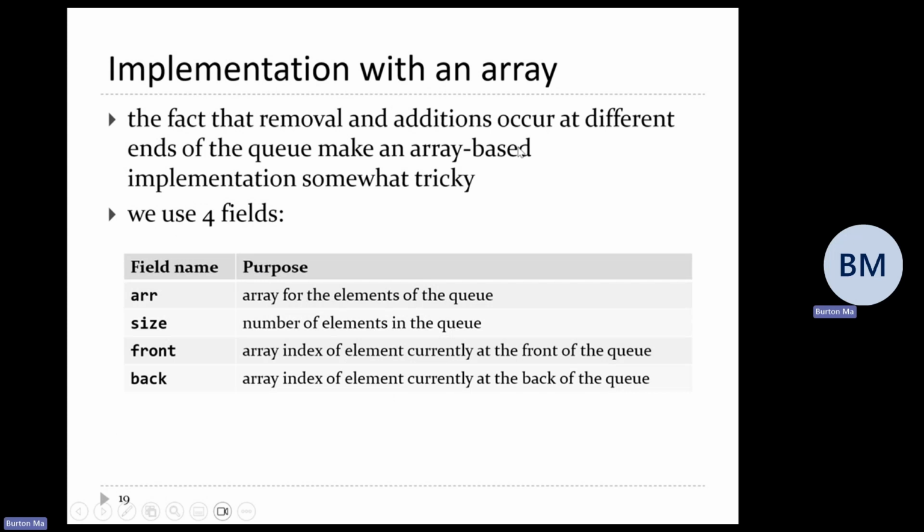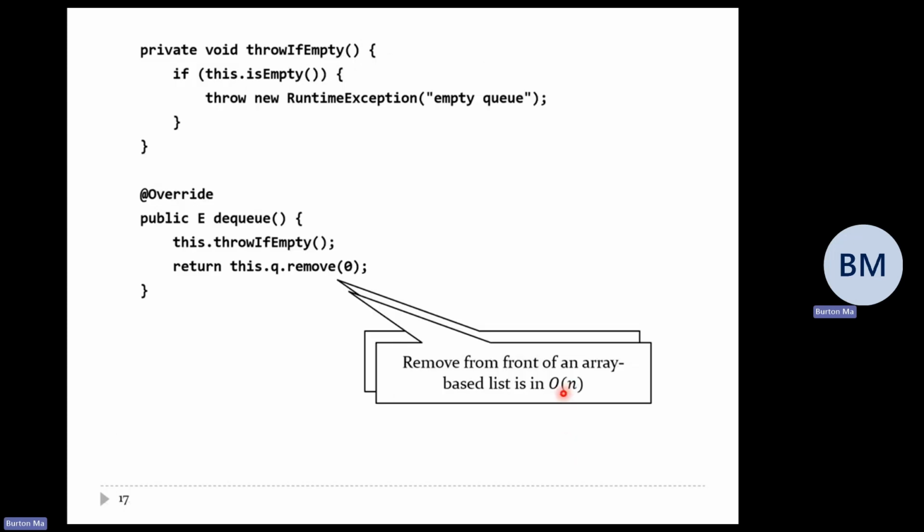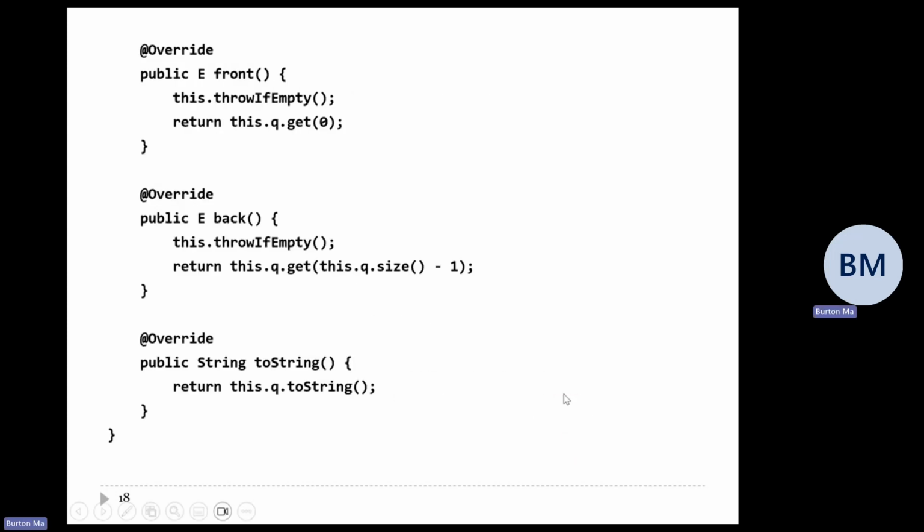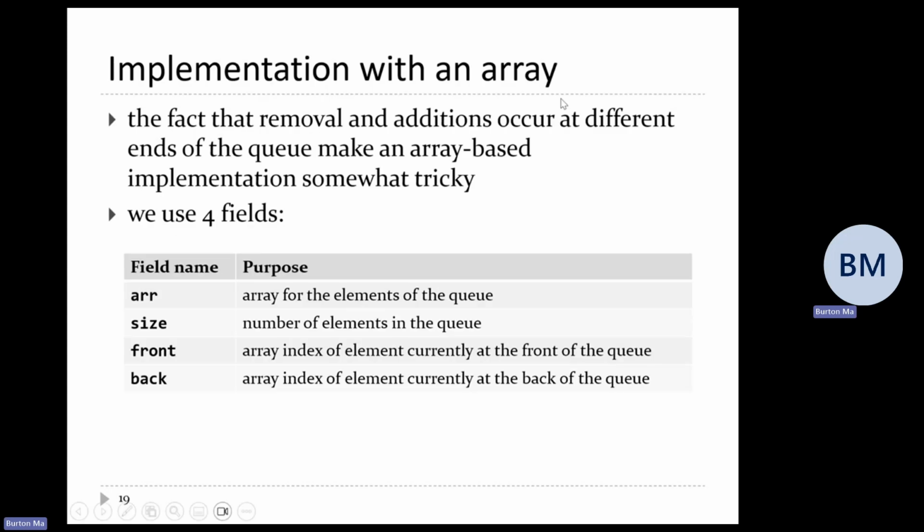Okay, so I want to avoid this big O of n here. So you can do it if you use a plain old array and you manage the dequeue method yourself, right? So you have to deal with the fact that unlike a stack, enqueue and dequeue operate on opposite ends of the array. And so that complicates the implementation somewhat, right? It's not super complicated, but it's a little bit tricky.